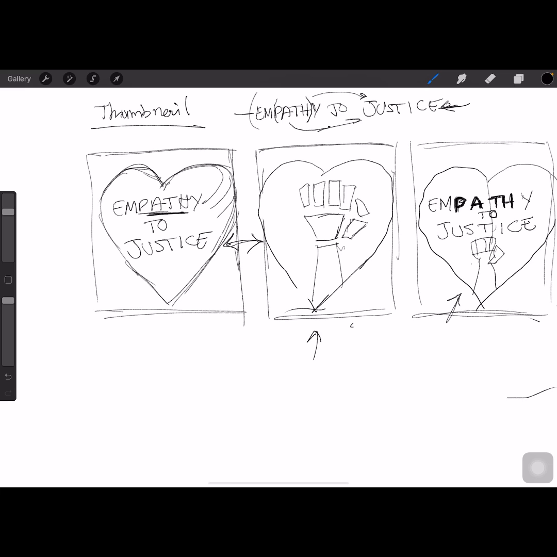There's other things that I might want to do, like I might want to create a shadow on this one so it doesn't look flat, and so it stands out. And maybe these letters, instead of just being lines, are actually going to be bubble letters. Those I can practice on the final. I don't know, because bubble letters are technically not serious, so I might stick with the military print or the stencil print that I was telling you guys about earlier. But those are things that obviously I can figure out.